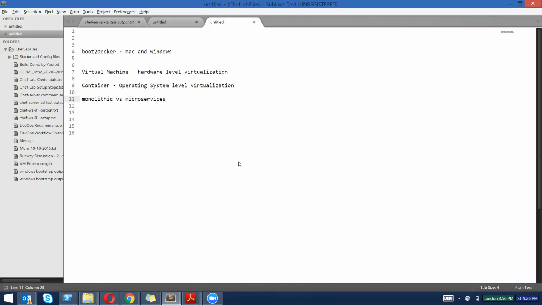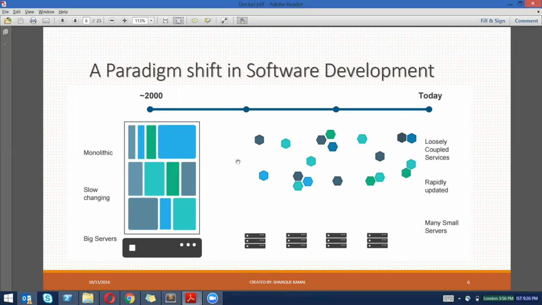Let me explain. Till early 2000, if you talk about software, it was a single big unit which had all the components built inside of it. From outside, it was a very big chunk which had all the functionality inside it. It typically needed big servers like mainframes to run those applications. A lot of components were inside that software. That was known as monolithic architecture.